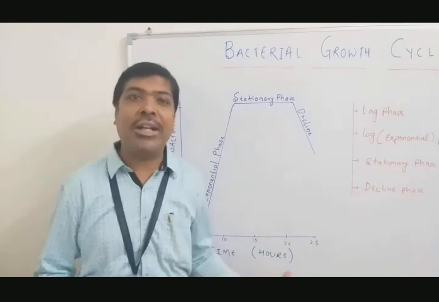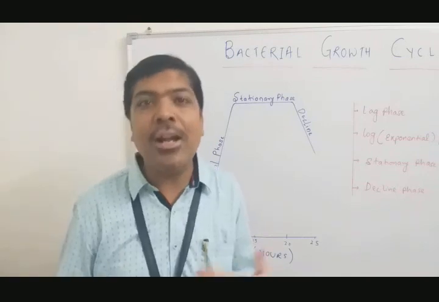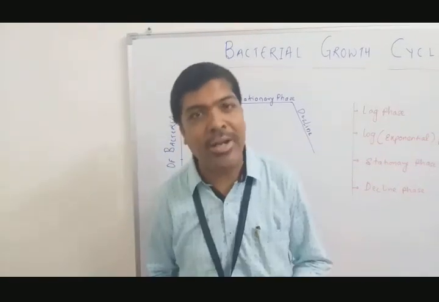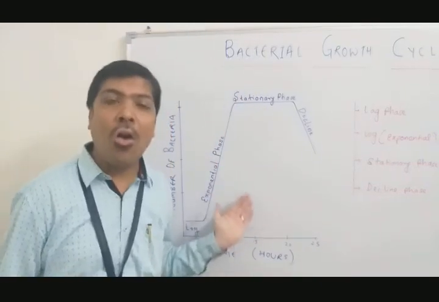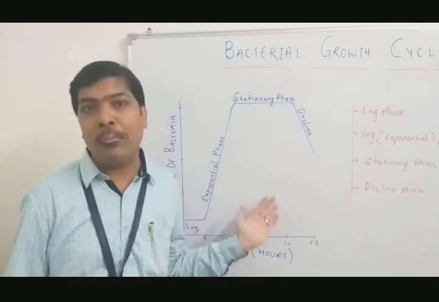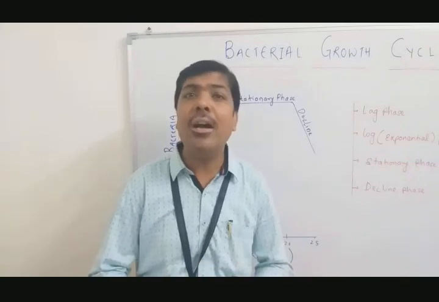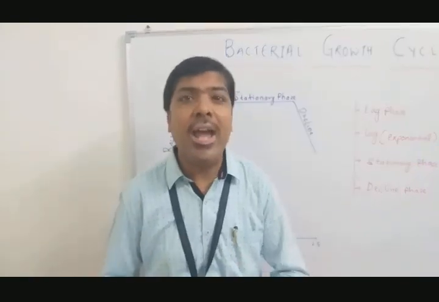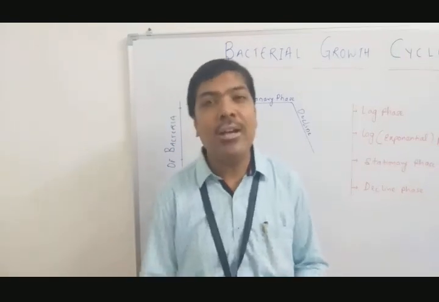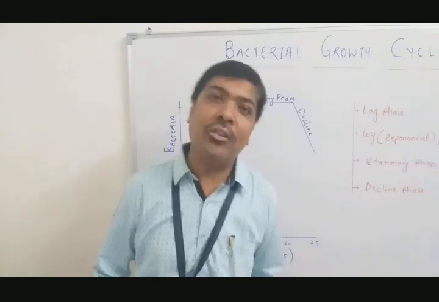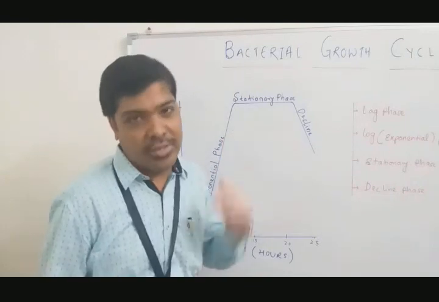So till now we have studied three phases. Number one is the lag phase, in which the bacteria is adjusting itself according to the environment, and once the adjustment is over, then it will undergo the multiplication or the logarithmic increase in the number of bacteria, where the metabolic cycles inside the bacteria grow at a very fast rate, and different metabolites, different products are generated in the exponential growth phase. But when the growth of the bacteria and the death of the bacteria are balanced, then that phase is called the stationary phase.